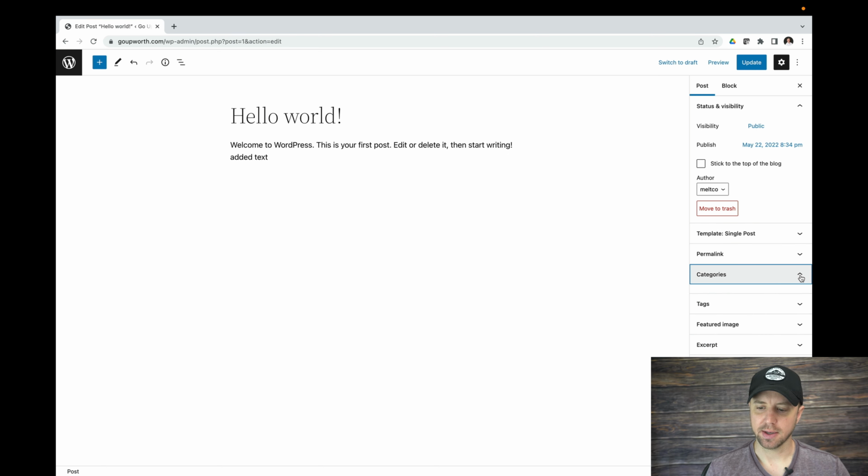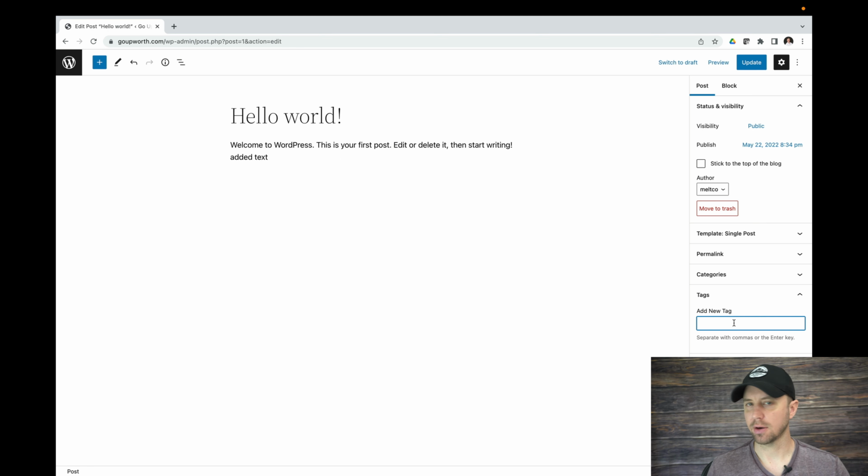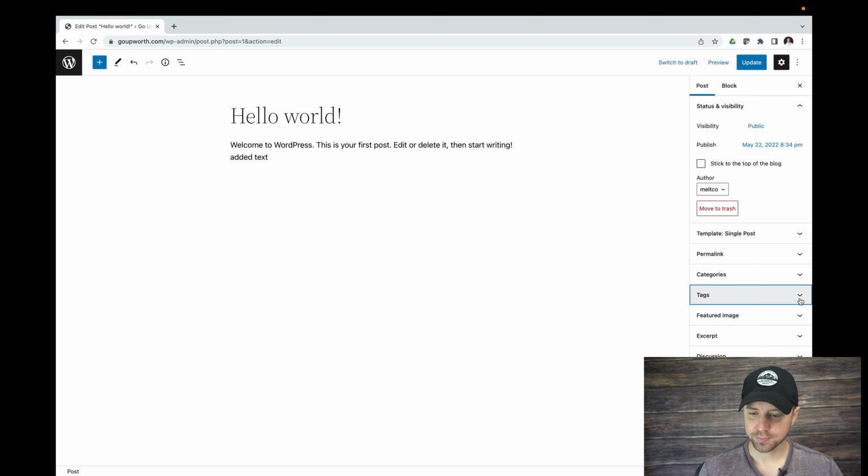Categories is basically, if you have a certain category for your article, let's say it's outdoor gear or something, and you put tents or cooking utensils or whatever it is, there's categories for that. You can also tag things. You can add comma-separated tags. So if it is camping, you can put camping, outdoors, whatever it may be. You can add some tags to that as well. And this helps people find your content a little bit.